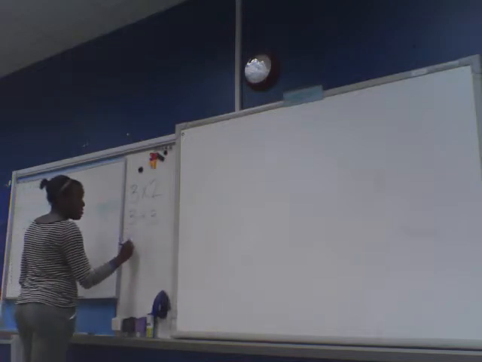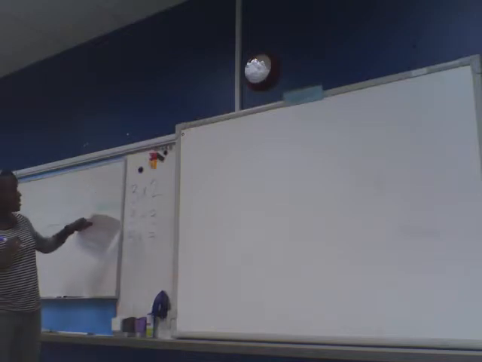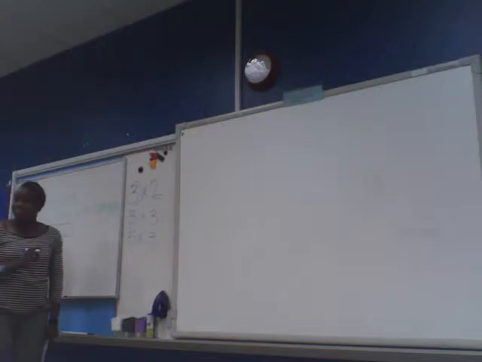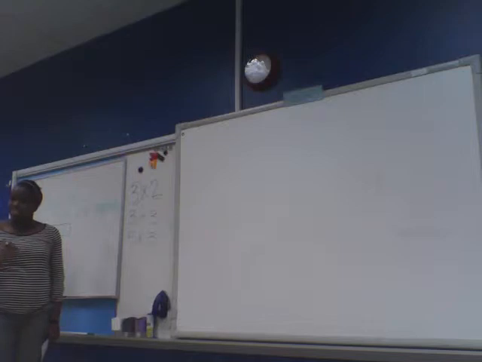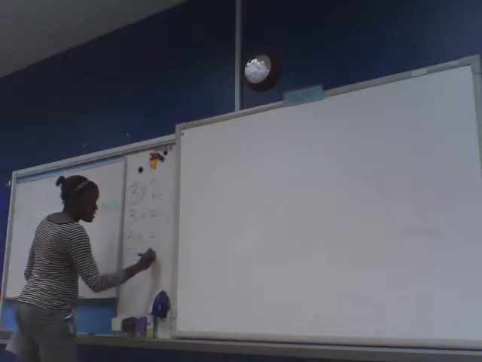What about if we had 5 times 3? What would we do? Christopher. We're thinking about repeated addition. So here we have 3 times 2 is 3 plus 3, because there's 2 3s. What about here? 5 plus 10, okay. What's another way to say it? Okay, we could do 5 plus 5 plus 5.